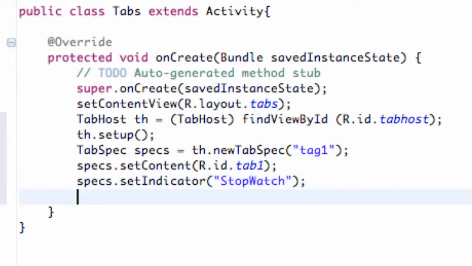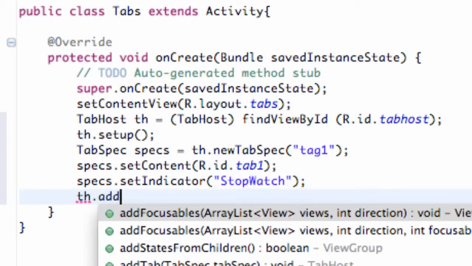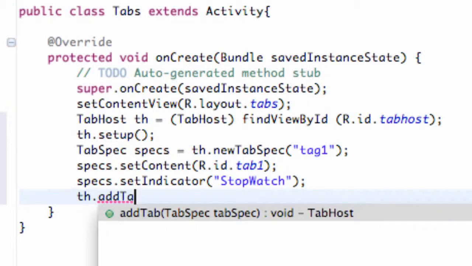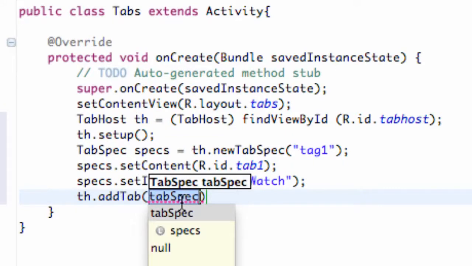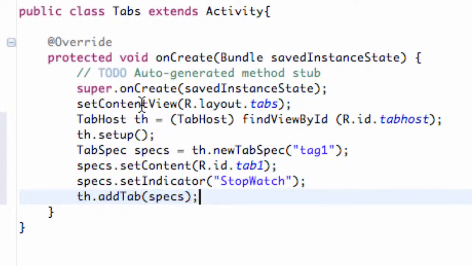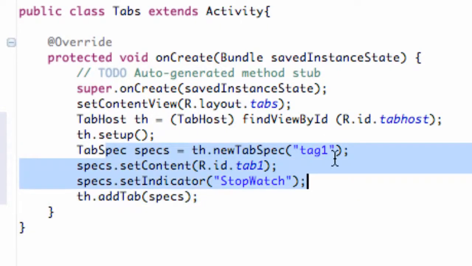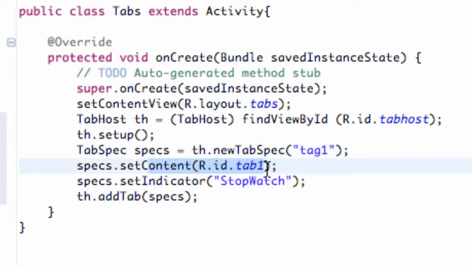The last thing we have to do is say our TabHost dot addTab, and it takes a tab spec within its parameters. So we give it the spec that we just set up, specs. So there we go. We set up one tab so far that has a tag, the content, and what we want the tab to actually include.